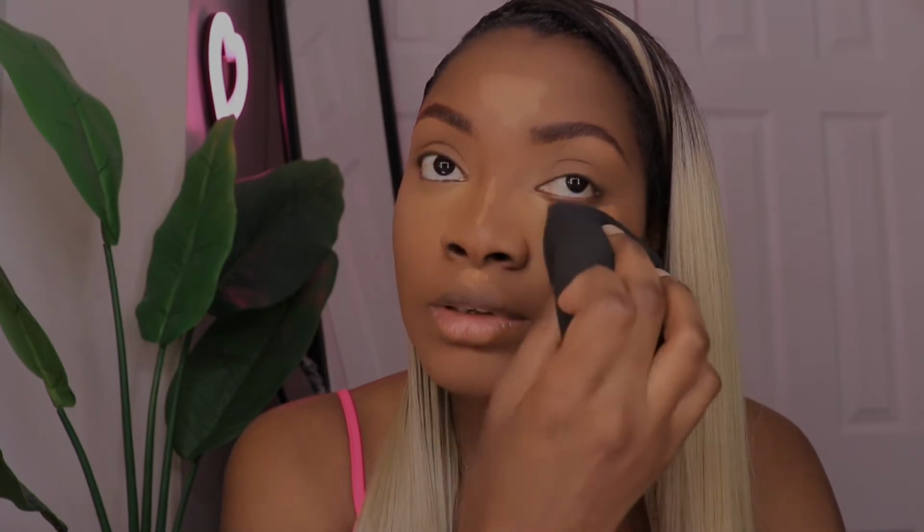So you just have to have a lot of control on how much, and watch as you do it, so you'll know how much you want to take off. You could even stop and just look at both sides and just make sure, like, okay, well, this one got more than this one. Because when you're ready to set your face, you don't want one side to be looking brighter than the other.